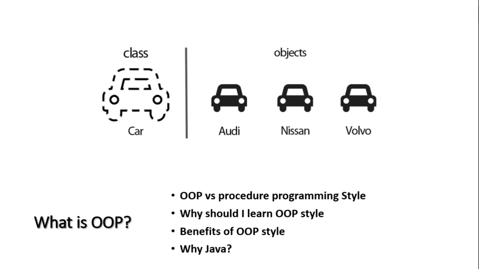Now, another question, why Java? Why not other programming languages? Well, basically, Java is very, very popular. Java is a platform-independent programming language. That basically means your project will work on any operating system, and you don't have to worry about having a different version for every single operating system. It's a little bit slower compared to C++, but these days computers are very fast, so nobody cares about speed that much anymore.